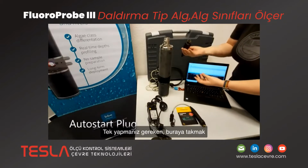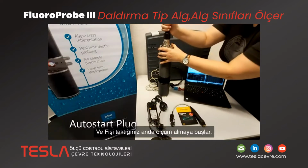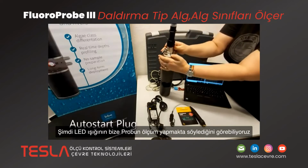All you have to do is plug it in on top here. And as soon as you plug it in, it starts taking measurements. We can now see the LED is telling us that it's measuring.